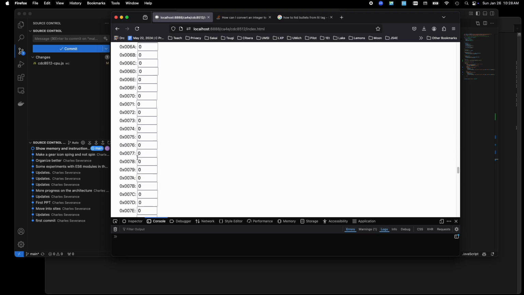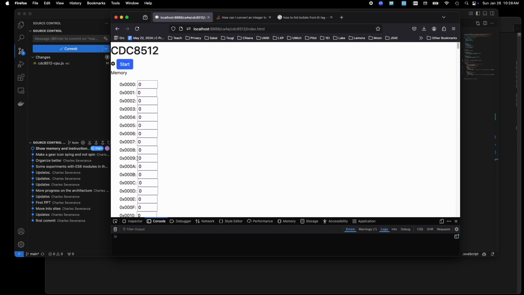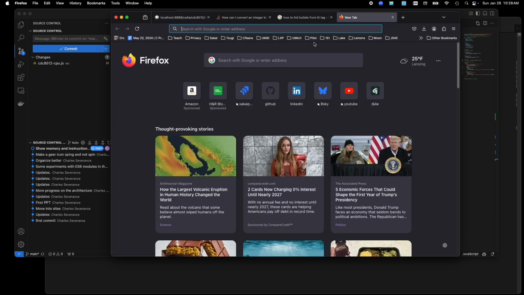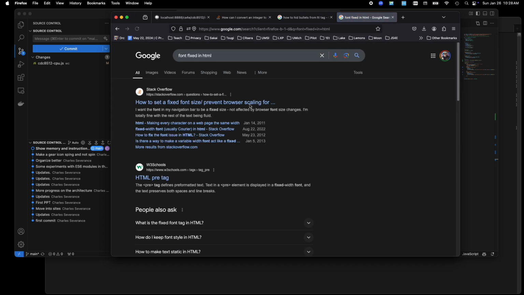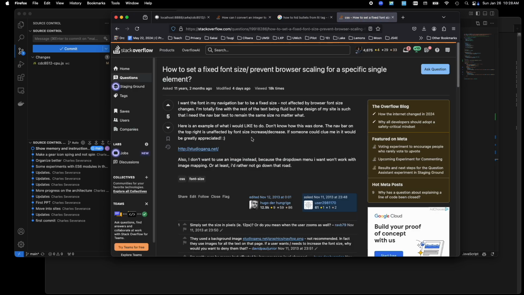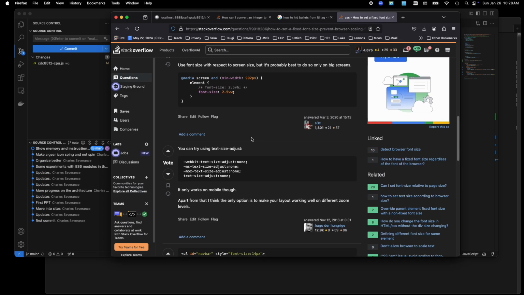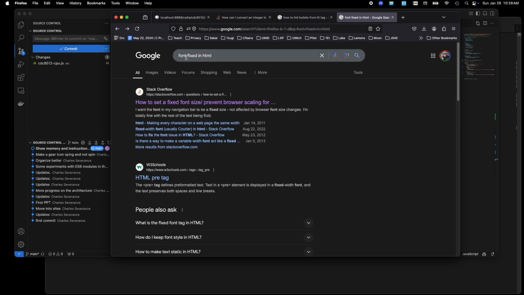I wonder why these little buggers don't line up. That's pretty weird. Oh, I bet I need to do font. This ought to be in like Courier or something. No, that's not what I want. I want font family.